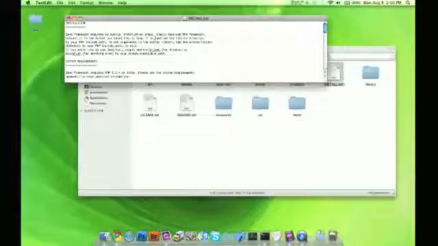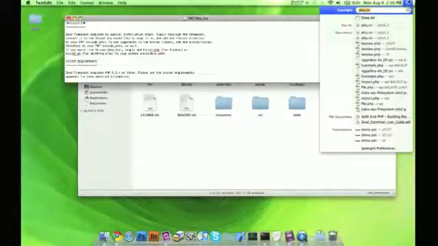Now here's a little bit of a different part here. To add the library directory to your PHP include path, that's what we need to do. How do we do that? We need to find our php.ini file. So I have it right here, php.ini.